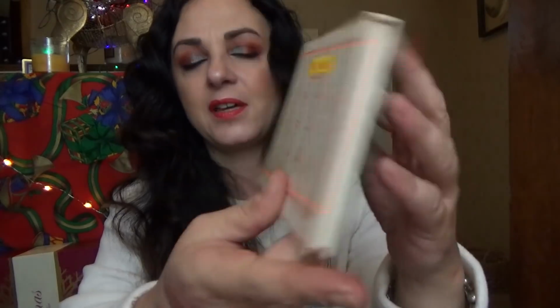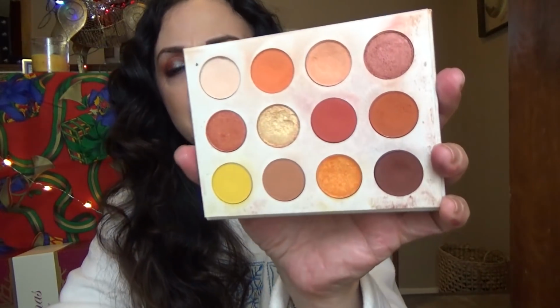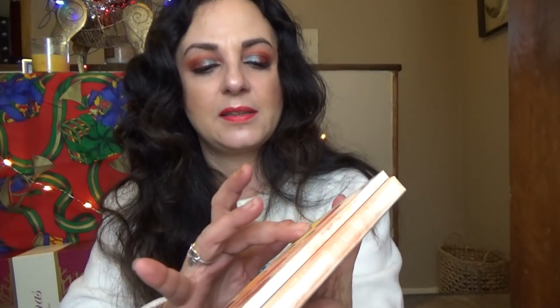This little puppy has gotten a lot of love. I have a love-hate relationship with this Yes Please, although I don't understand the cute AF and then the Yes Please on the back. I don't get that. They do put the names on the back. It has been well loved, but I do have a love-hate relationship with this. I like it, and then I don't, and then I like it, and then I don't. This yellow shade came in very, very handy for several of my collabs that I was trying to do when I needed that specific shadow.